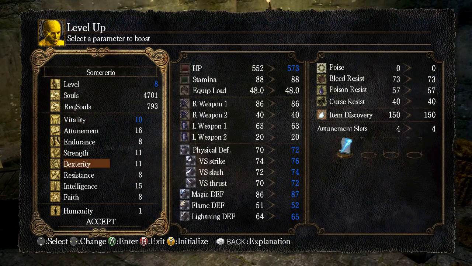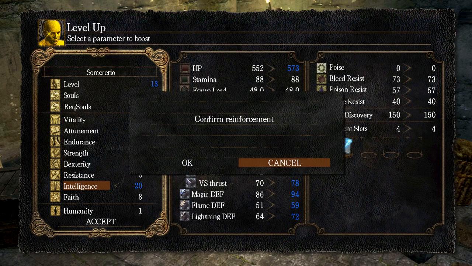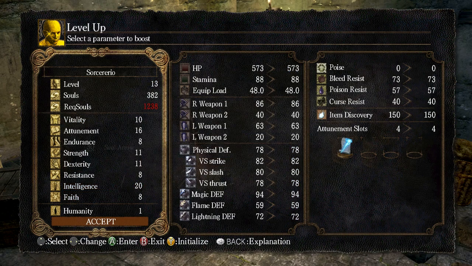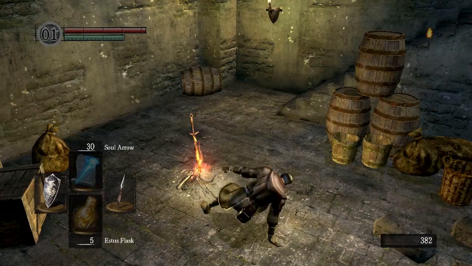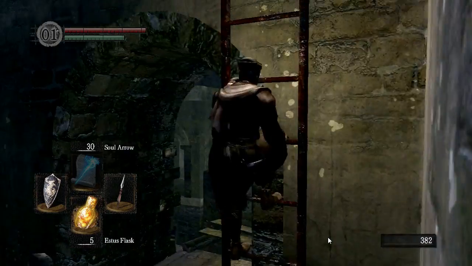Alright, level up a little bit of it. And it's about time to get some intelligence going. I would like my soul arrows to deal a little bit more damage, so definitely get that going. Alright. And cool. Okay.